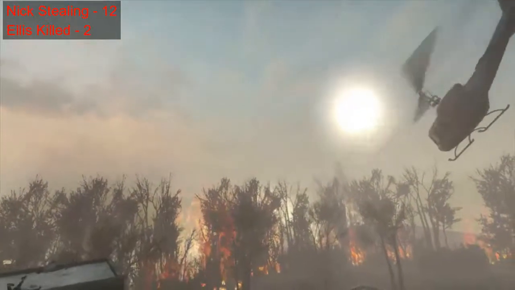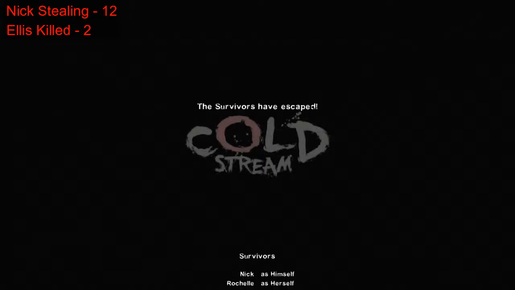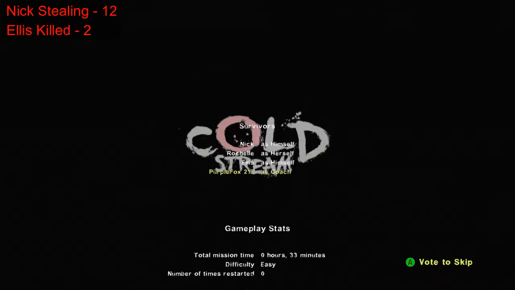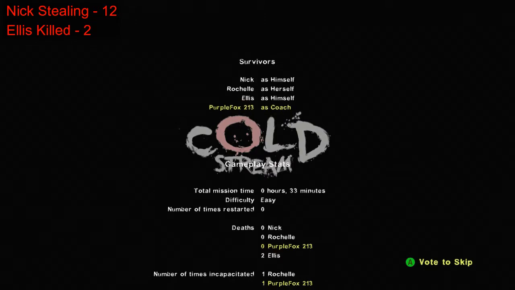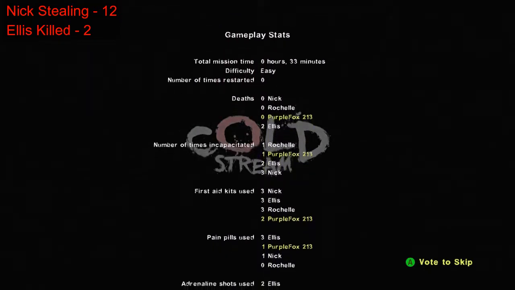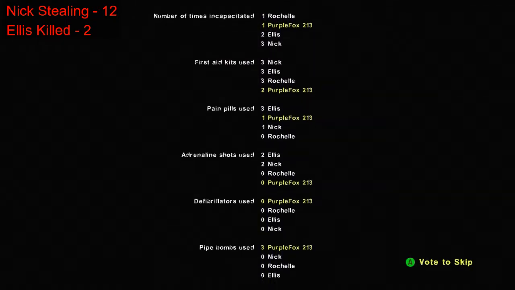Oh, it was just a zombie just goes flying. That was great. The whole forest is on fire. But it's called Coldstream. That's really ironic. Only you can prevent zombie apocalypses and forest fires. Wait, the survivors have escaped. Nick lived? Wait a minute. Nick did not live. He got attacked by a smoker. I didn't see him get on the helicopter unless he teleported. In which case, that's super overpowered and completely not fair.